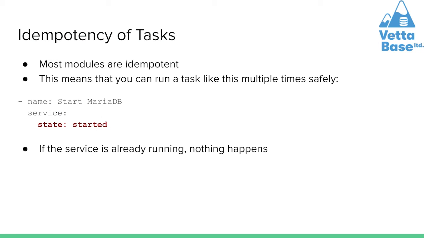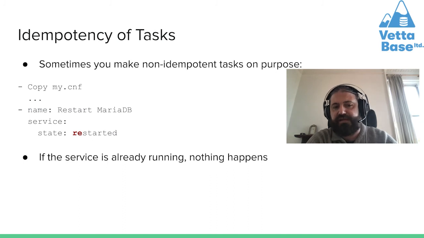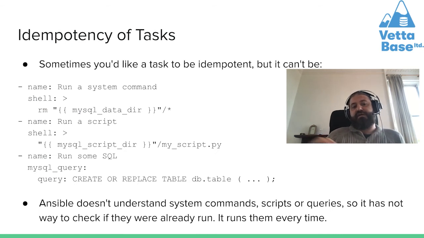But there are cases when we do want to restart something. And so we have a very similar example when we use again service module, but the state is restarted. So even if the service is started, we restart it. Okay, it's not idempotent. The module will be started or restarted. In no case, nothing will happen. Okay, so there are modules that are actually written to be idempotent, but we can use them in a non-idempotent way.